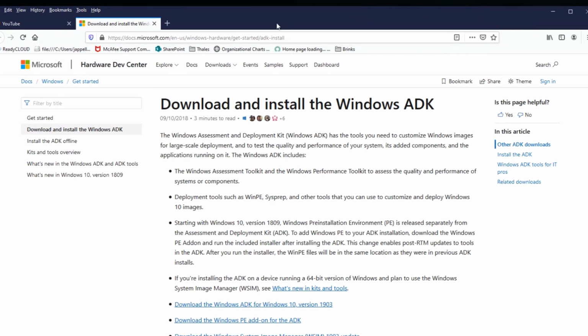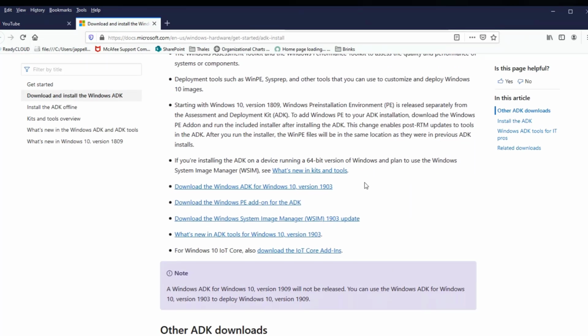And this is the window that's going to pop up. Download and install the Windows ADK. There are different versions. You can use the very latest. Now this link right here, download the Windows ADK for Windows 10 version 1903, is just the ADK, just the developer's kit.